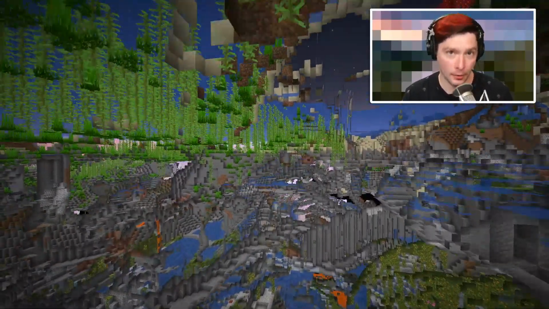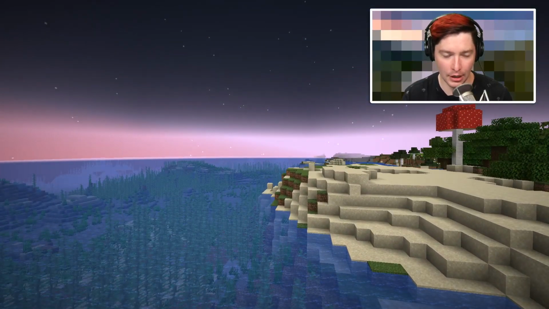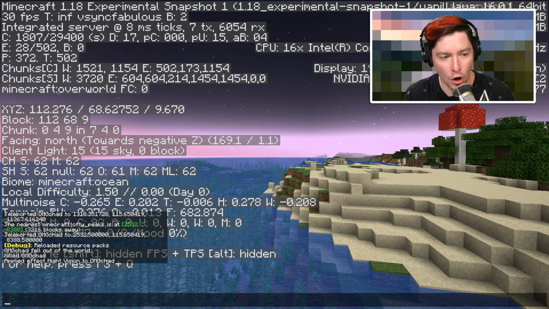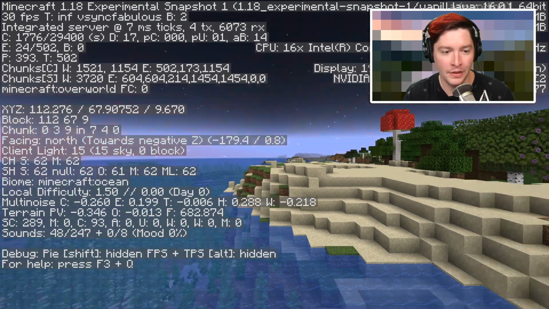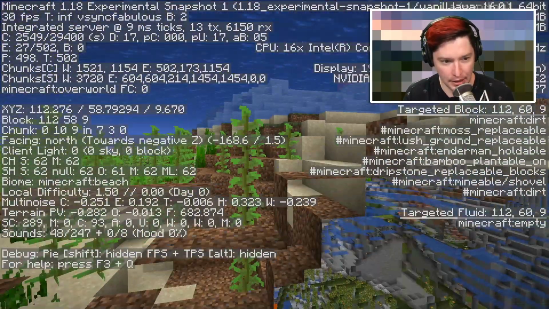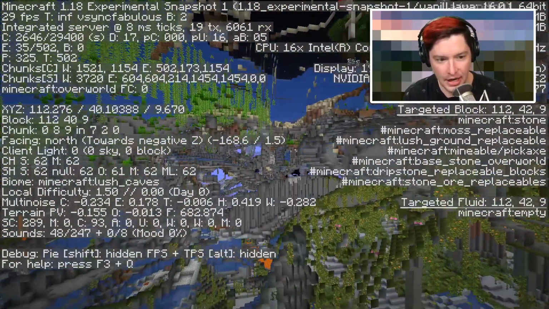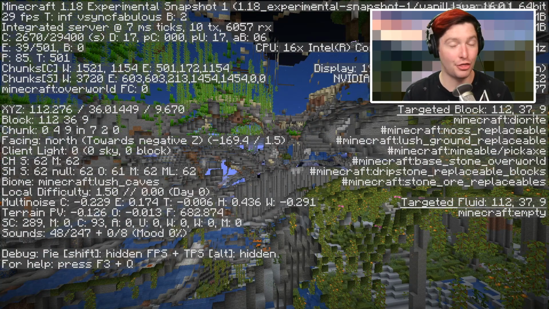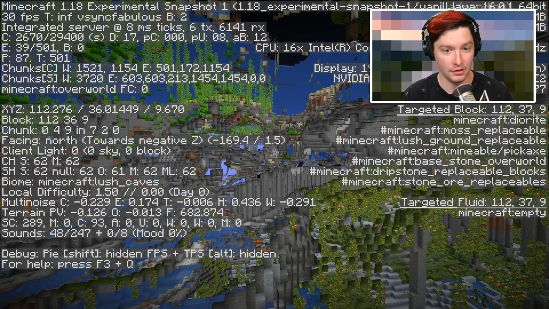This is incredible to me because if I hit F3 again, we're spending a lot of time in F3 today, you can see that the biome is the ocean biome. But as I move down, I went to a beach momentarily. Then we also go to Lush Caves, which means that we have three-dimensional biomes now.